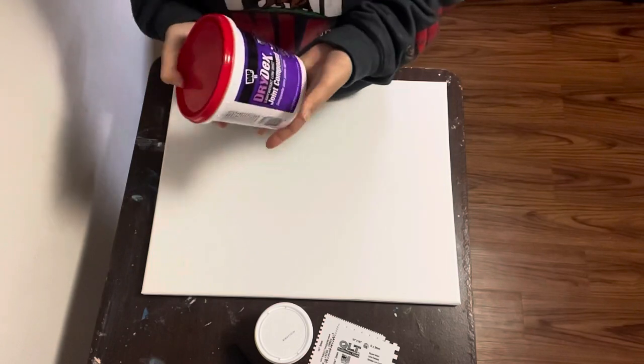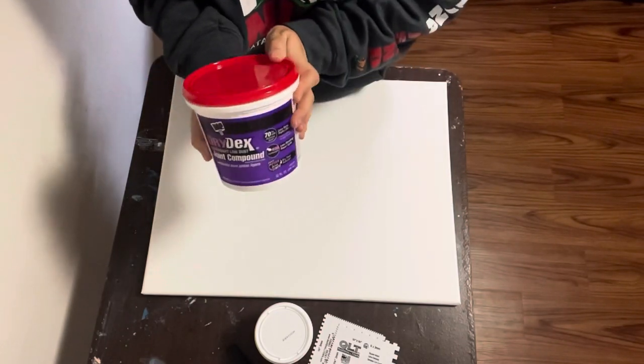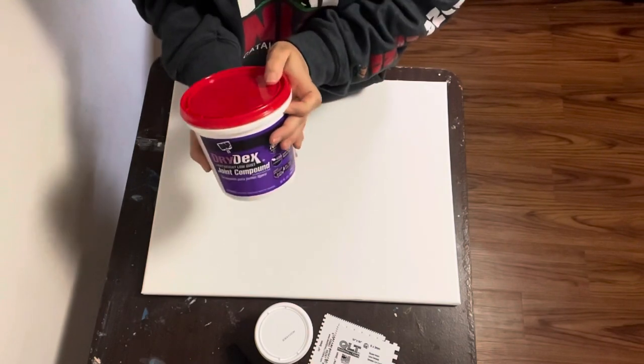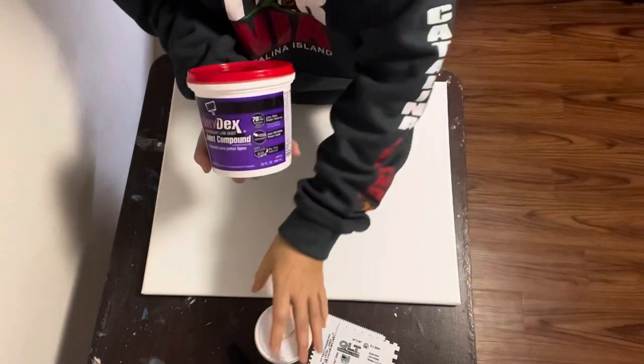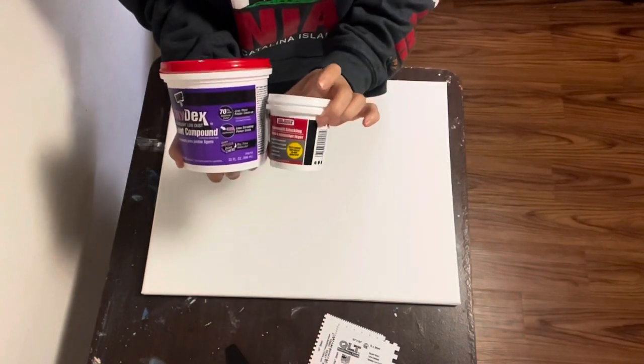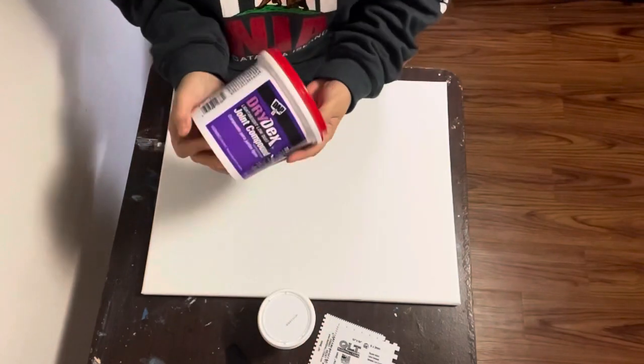doing texture. So I decided to try out the joint compound where it goes on wet as the color pink and then it dries off white. I'm not sure I'm gonna like this, but this is a 32-ounce jug versus a 16-ounce jug of the spackle. I'm gonna try both of them out and see which one I like better.